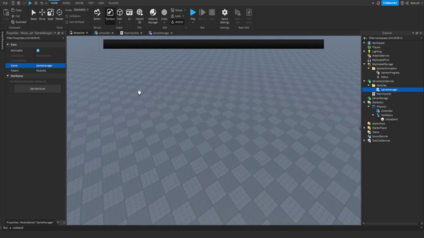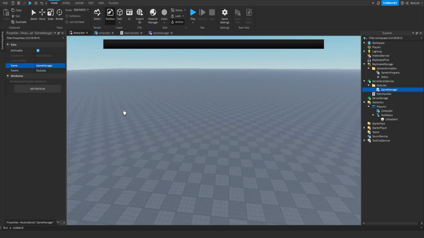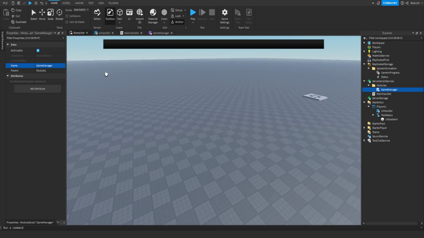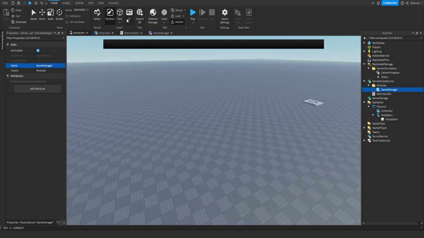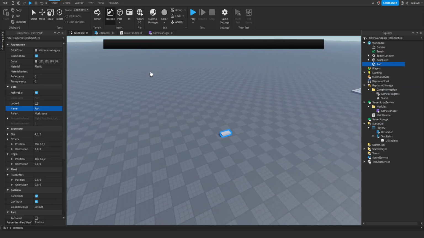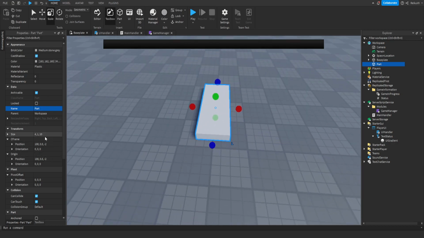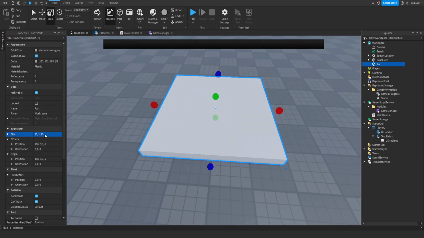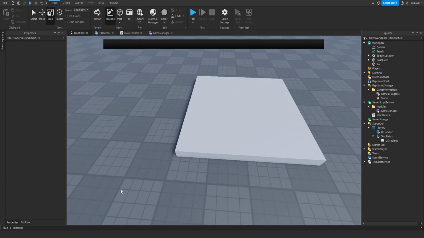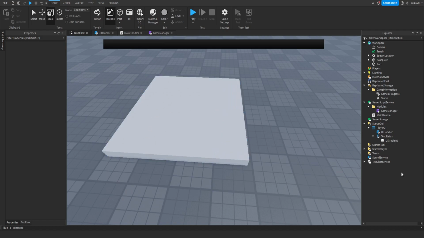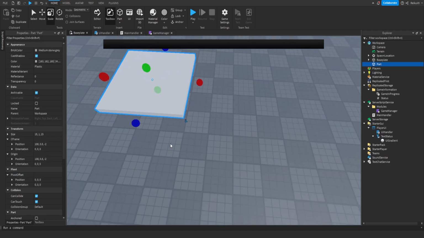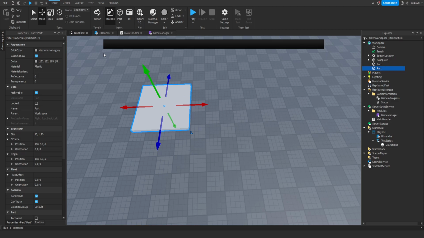Okay, so I was going to make a hex map and do it like a module, but I feel like that's too confusing. So I think we should just do the old way and make it into plates. What we're going to do is 15 by 1. This is the size: the X is 15, Y is 1, and the Z is 15. Then we're just going to make a bunch of rows.